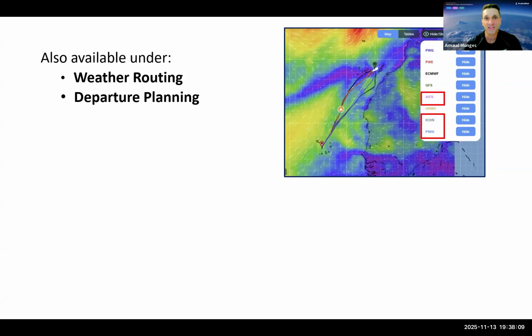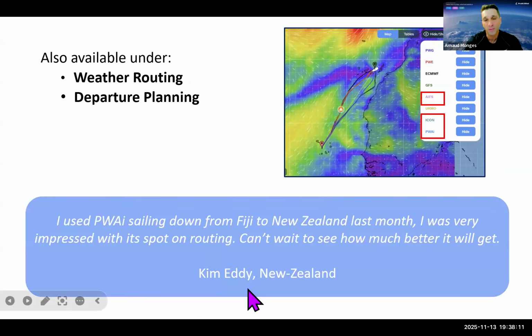So I'm going to finish with this one. This is a quote from a New Zealand customer, Kim, and he wrote to us 2 days ago. I used PWAi sailing down from Fiji to New Zealand last month. I was very impressed with its spot-on routing. Can't wait to see how much better it will get.